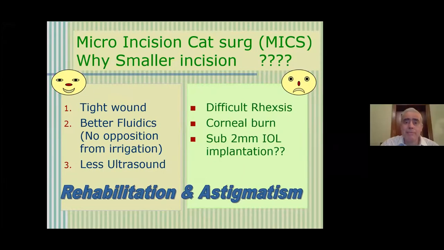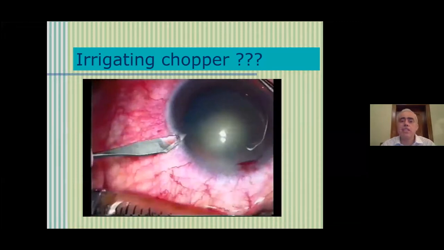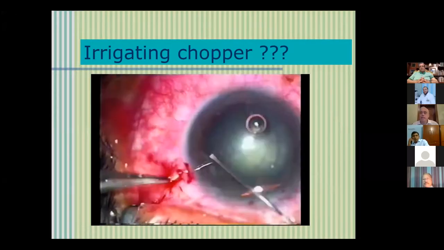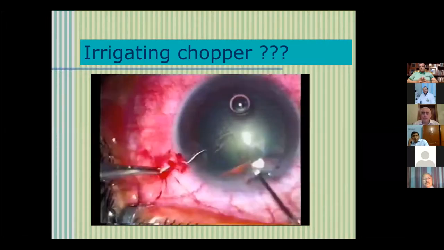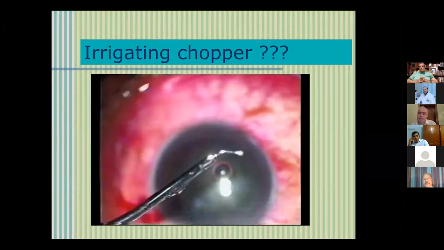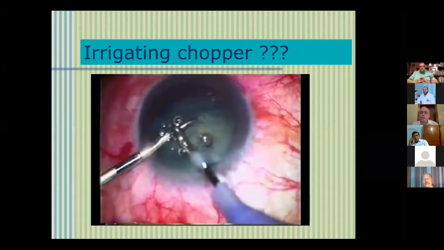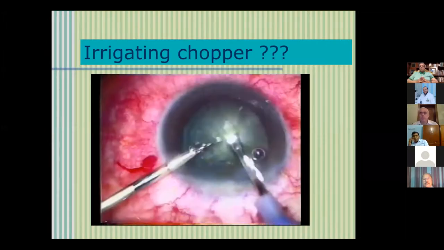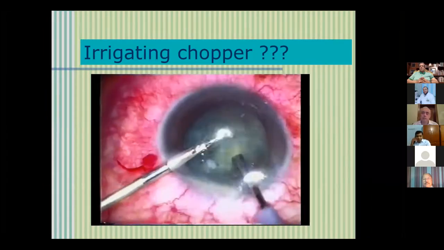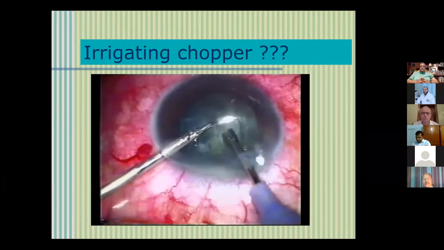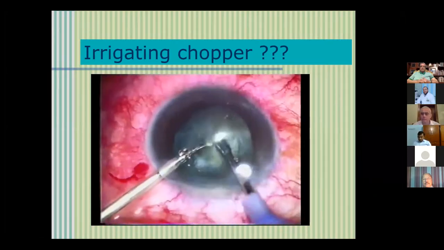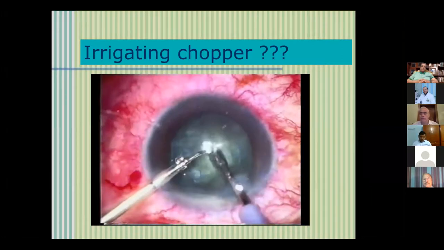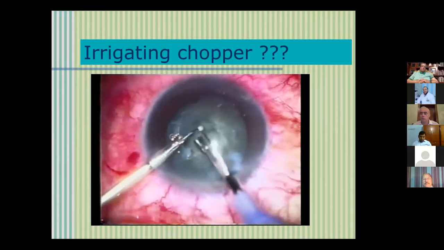So what is bimanual? Bimanual means the irrigation is from one side and the ultrasound aspiration is from the other side. So it is not coaxial. You have the irrigation from one side and the aspiration and the ultrasound from the other side. We started this technique with the irrigating chopper, and this was the MD thesis of one of my candidates, Dr. Ayman Elwash, about 7 to 8 years ago. You cut the sleeve, you are irrigating from the left-hand side, and you only have 2 incisions.